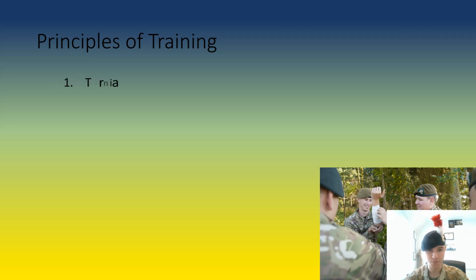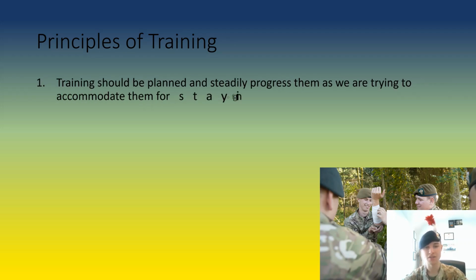Principles of training. The first is training should be planned and steadily progressive, since we're trying to accommodate them for 5 years. For roughly 5 years they'll be staying in cadets, and within 3 years you can basically pass off most of the APC subjects. So why should they stay within cadets for an extra 2 years, learning about nothing? How could we accommodate that?